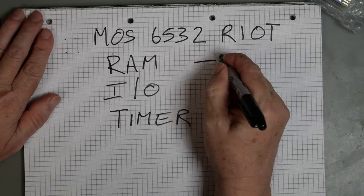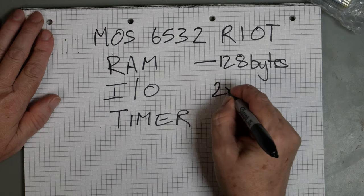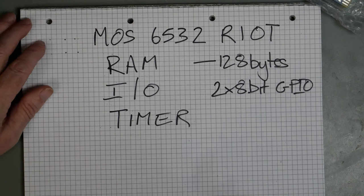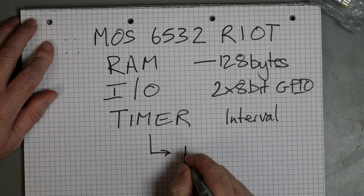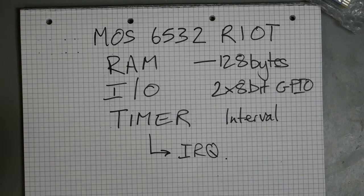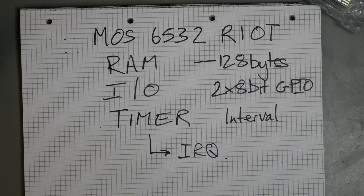It is 128 bytes of static RAM, two I/O ports, we'll call them GPIO because that's the modern term, and an interval timer. And that will trigger an IRQ, which we know about. So that's basically what it does. It's a 40-pin DIP, the same as a 6522 or a 6526.